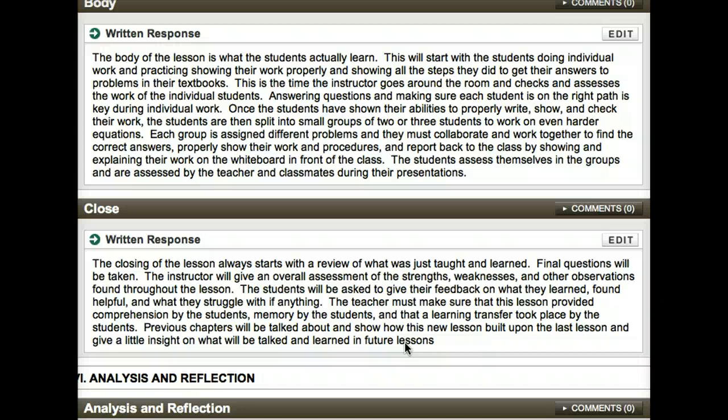It's very important because the evaluator is only going to know what you wrote. They're not going to know you. They're not going to know your circumstance. They're not going to know how you teach. They're only going to know what you write. And you have to write with clarity of your thinking and why you make these choices. And right here, I just have an overview of what's going to happen in the classroom, but I don't have any clarity of your thinking.